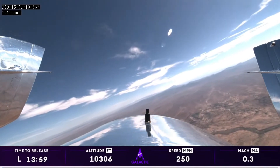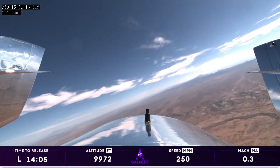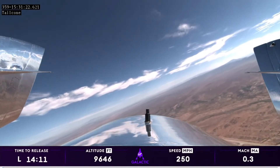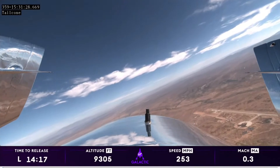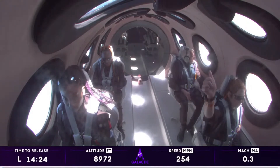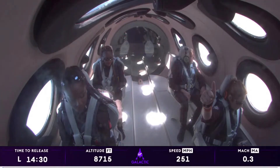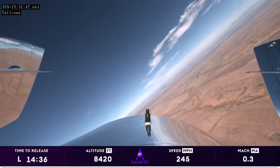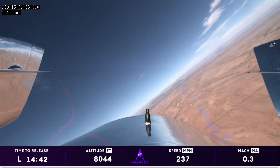The approach checks are in work. They've planned to manage their energy as you do with a glider, hitting those waypoints as they come in to runway 34 here at Spaceport America — that's south to north on the runway. Those numbers represent the first two digits of the magnetic heading on the compass, so 34 is 340 degrees. We're doing a turn to final right now — that's a left turn so that CJ, the commander, has a view of the runway. The landing gear is now down and locked. We're about 7,500 feet.